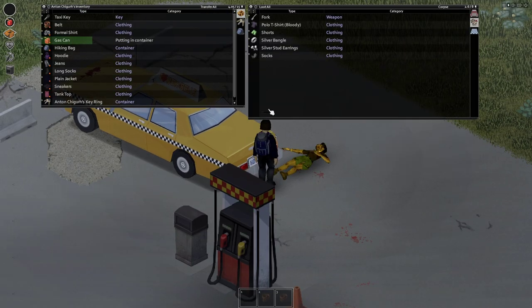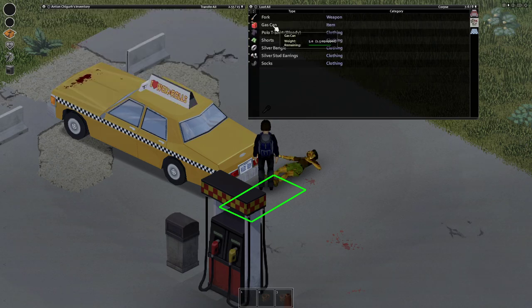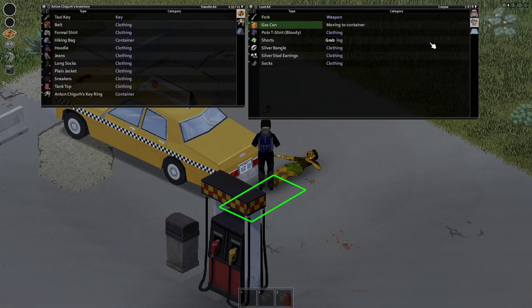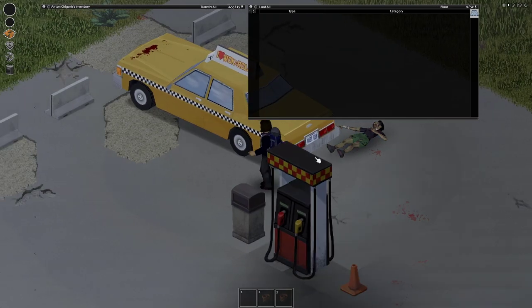Alright, so let's just toss that gas can in the trunk. We won't need that for a while. Did I put... Ooh, I put it on the corpse. See, that's something that you could easily miss. Very easy to miss that. I think that's pretty much everything that we need from our trunk.